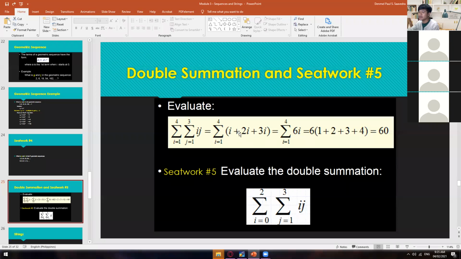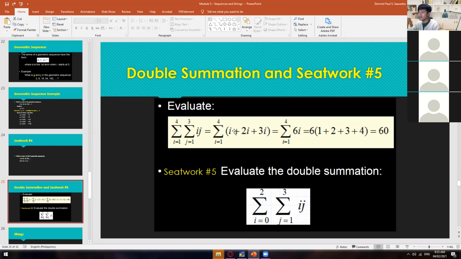Where did these values come from? It's from 1 to 3. 1I is basically just the same as I. So we just remove the 1, plus 2I, which is now your second term, and plus 3I, which is now your last term.